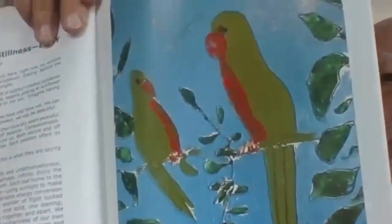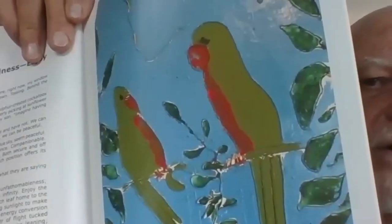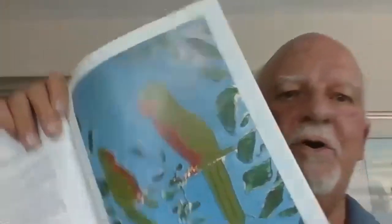I'm very conscious of the time, and I would like to call on one of the contributors to the book, Tally Palmer, who commented on the painting of the two parrots. If Tally could speak to us now about this painting and why she was inspired to reflect on it. Tally, if you would unmute and put your video on. Hello, everyone, and hello, Cyril. I love being outdoors, and Cyril's birds caught the space I love very deeply. Would you like me to go on with just the reflection? Yes, please.